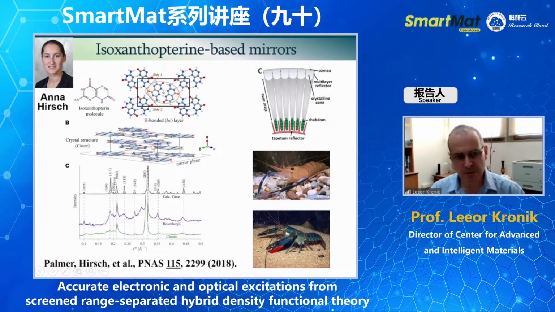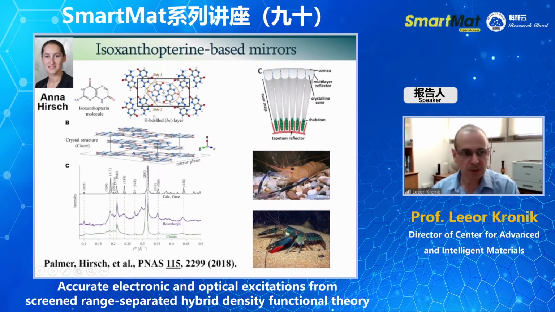So this material is really completely like graphite in the sense that it is made of individual 2D sheets. The difference from something like a graphene sheet is that each sheet is not only covalently bonded, but also hydrogen bonded between the molecules. And the black line here is the simulated diffraction pattern that we obtained from this hypothetical crystal. And as you see, it's in great agreement with experiment.